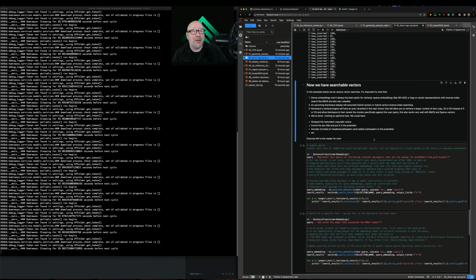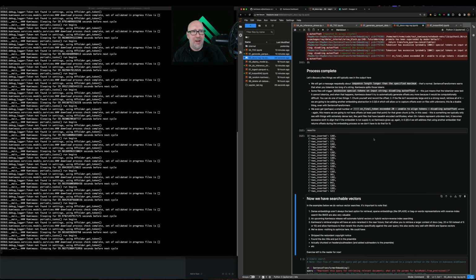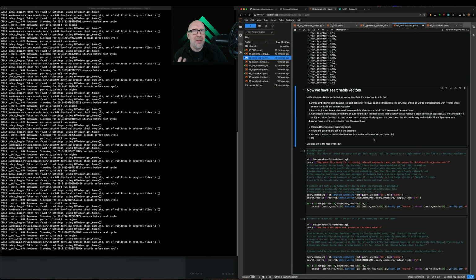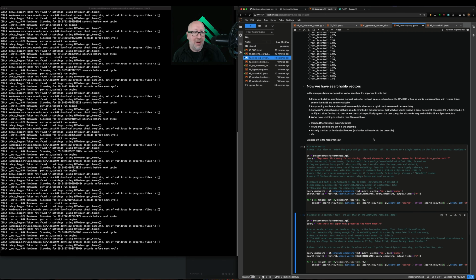Now we have searchable vectors, though. Like, that did all the work for us. And if we did this on 100 terabytes of data, it could be massively in parallel. And the great thing about Ray is that it's going to do some work for us under the hood of continuously reading some files in order to fill the batch that's doing embeddings, which will then fill the batch that is doing the vector database inserts. But if we were doing this on 10,000 files that were very large, it's not going to read all 10,000 files and then do the work. It's going to read enough files to fill the batch. And so that batching mechanism is built in and then thus built into Kamiwaza.